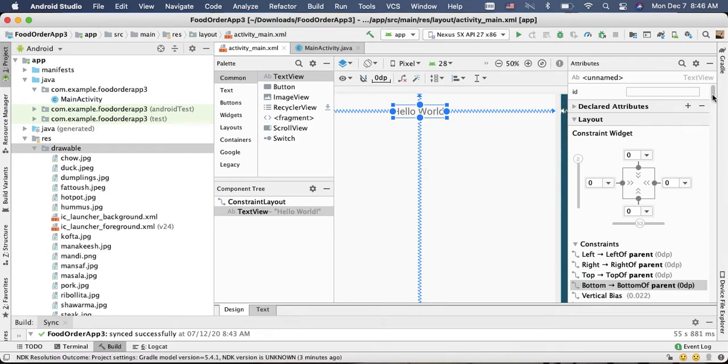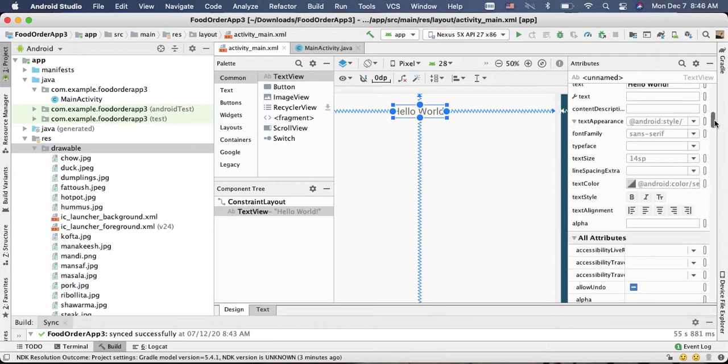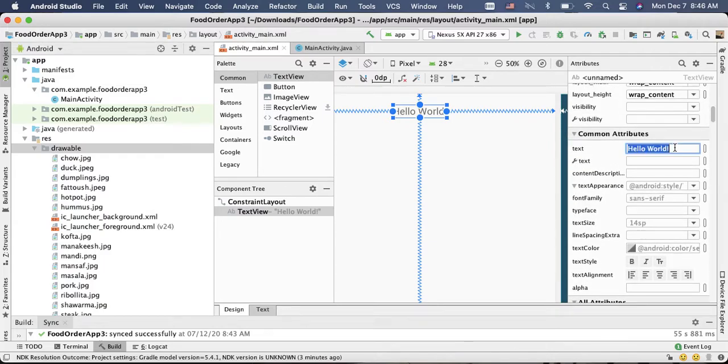Let me change its text to food order app.